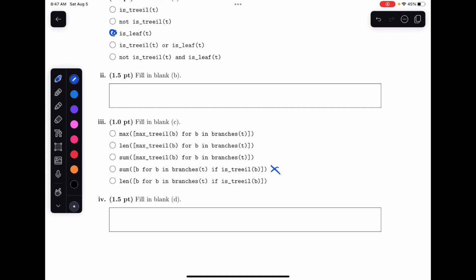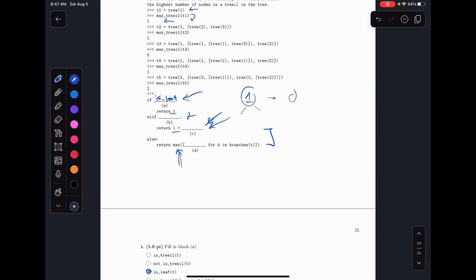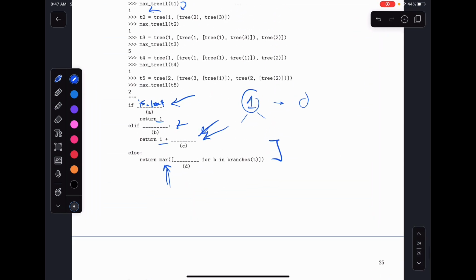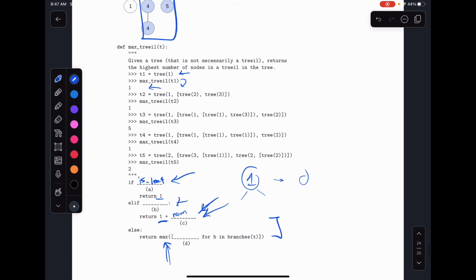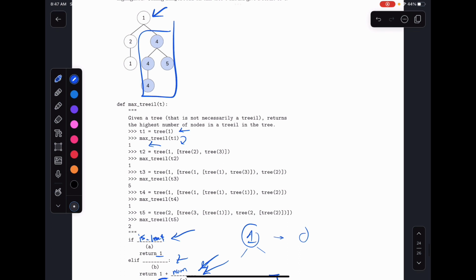That doesn't make any sense. Here, we're counting the number of trails. 1 plus num trails. Does that make sense? And then I recursively keep returning the number of trails. I guess that does make sense, right? Because each of these are individually also trails, so I am counting trails in a sense.